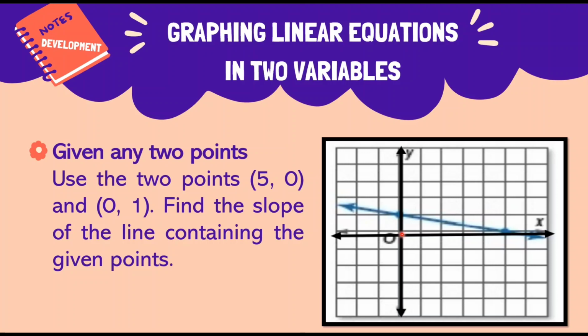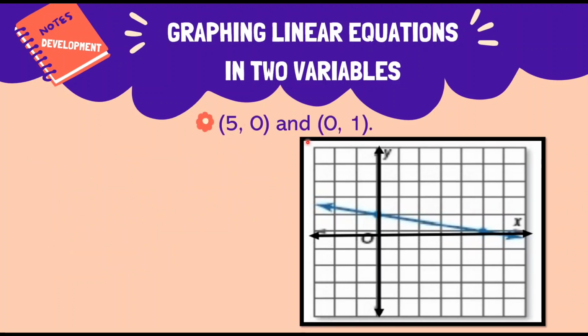So is it going upward or going downward? Okay, very good. So since ang ating y coordinate ay positive, we need to go upward. How many times? 1. So from here, 1. Ayan. So that will be our second point. And then we need to connect the points to create a line. Kasi diba, 2 points determine a line. So that will be our equation of the line.